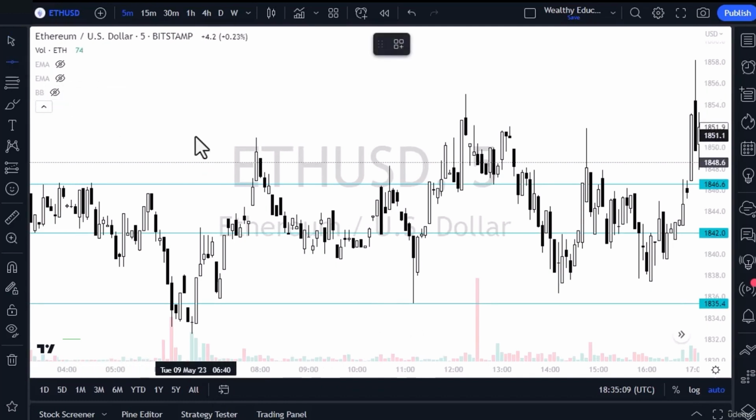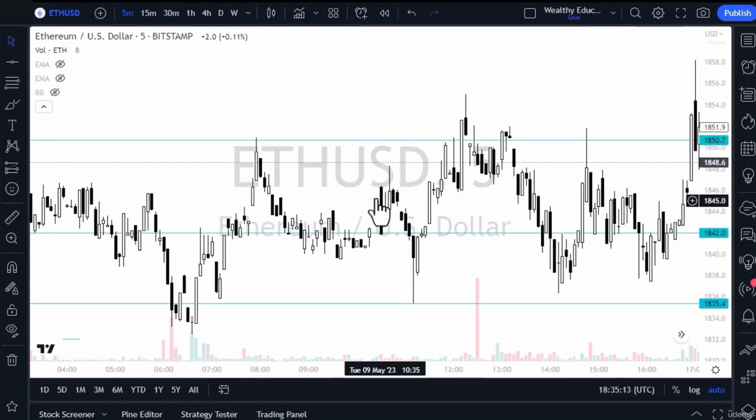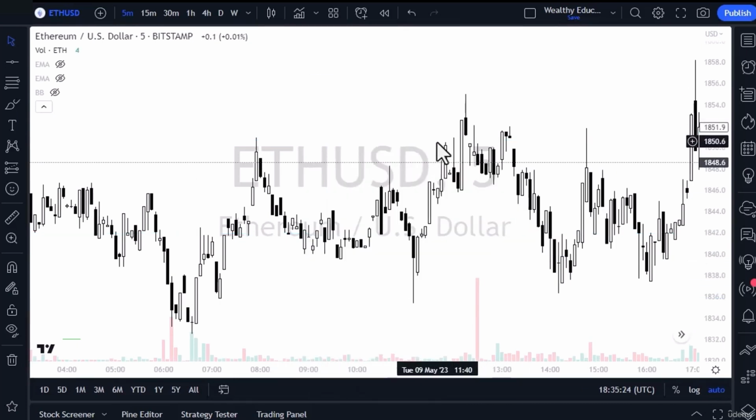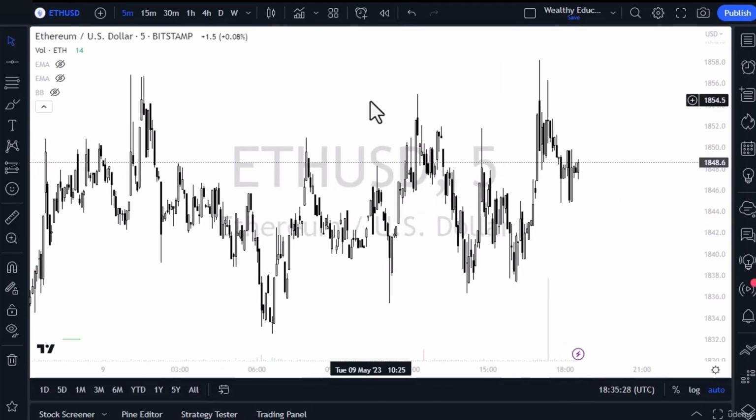Now, if that's your resistance barrier and this isn't a resistance barrier and it doesn't look like it's going to cause some trouble, although I don't know why you wouldn't think that, but let's just say you didn't, then that's a little bit more reasonable. That's almost 2 to 1. As a general rule, you want 2 to 1. You don't need a ton of winners at 2 or 3 to 1 to make good positive expectancy.